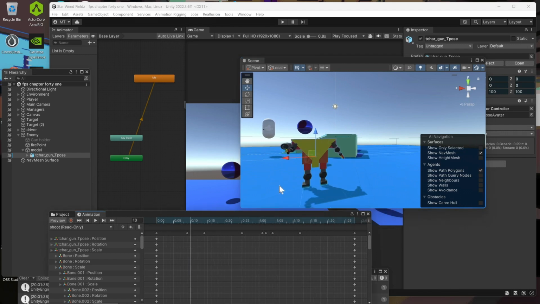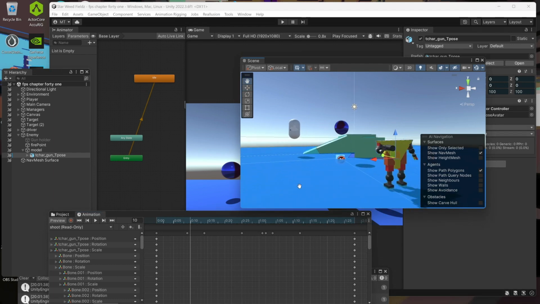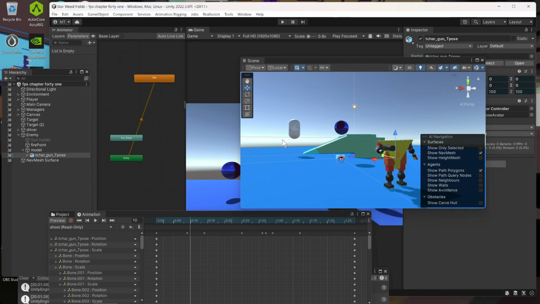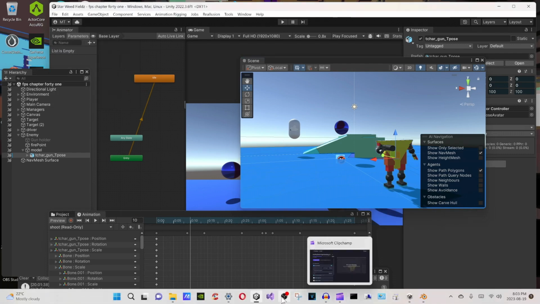Okay, so with the character we made ourselves in Blender with a gun in its hand, textured or materialized, we've animated it, we've made our own run cycle, idle and shooting. We've done it all ourselves, and we've reached this point. Hey, hopefully this helps you if this is the kind of thing you want to do.